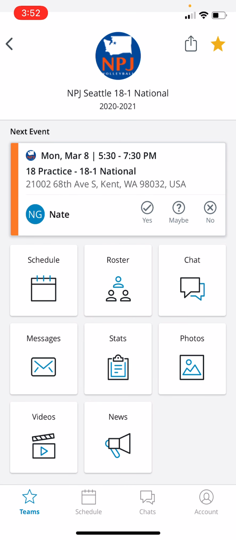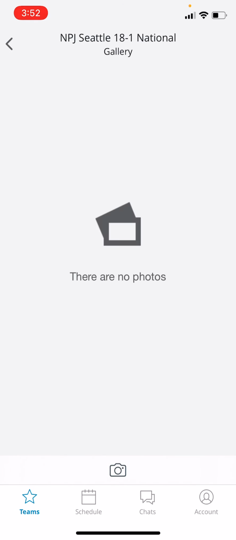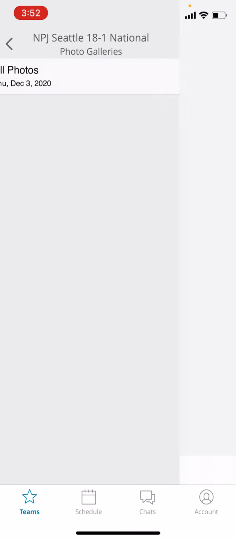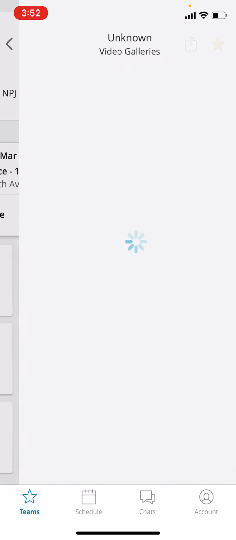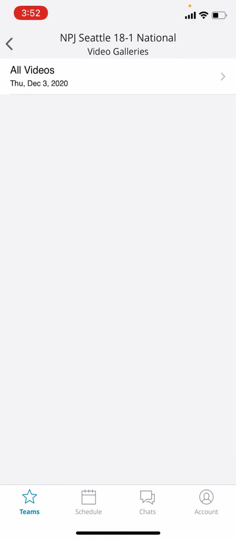If I go further, stats don't function in a club environment, so we don't worry about that. I can post photos and videos from tournaments. I can actually post them from my phone. This will give me a little icon down here. So if I'm at a tournament and I see some play that I like, or the players sitting at a score desk and I want to take a picture of it, I can post that. I can also post videos of things that are happening during the day or a play that I want to show to everybody on the team.